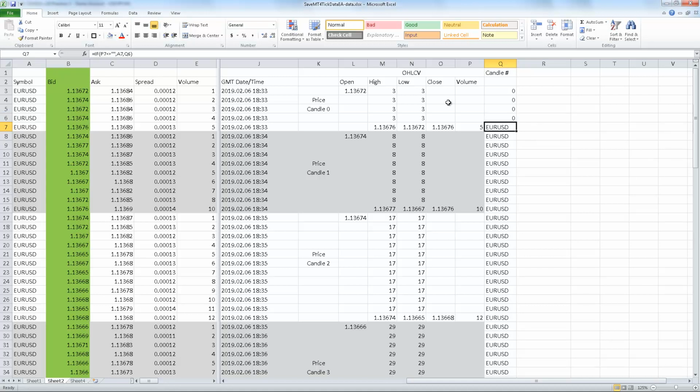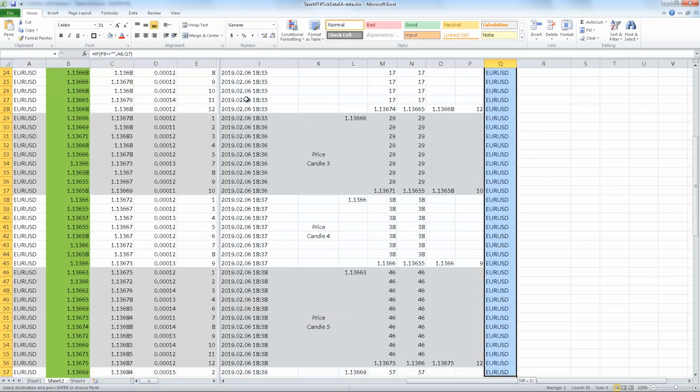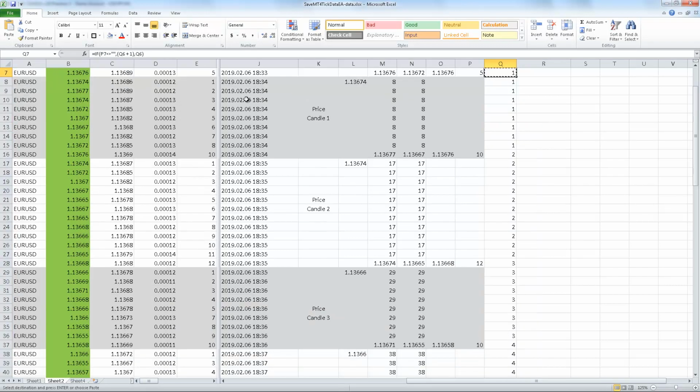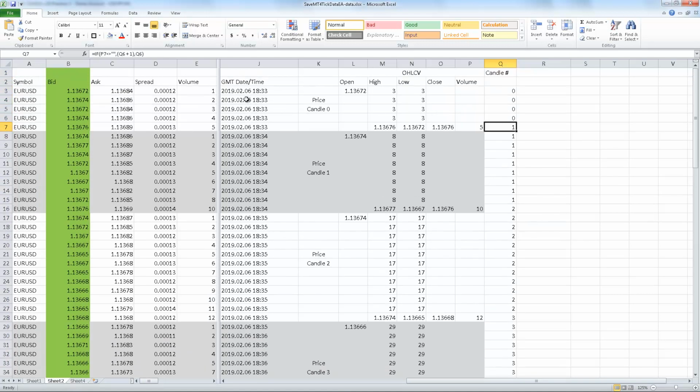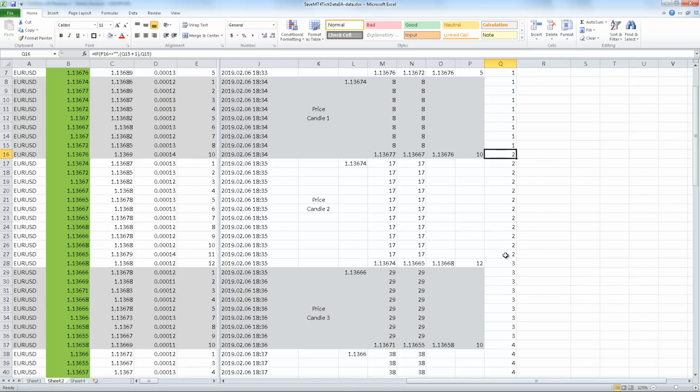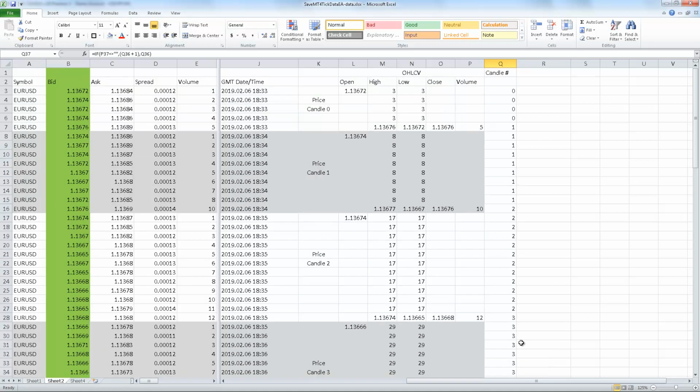Okay, so right here it changed on me. A7. Yeah, so this should be Q6 plus 1. Yeah, okay. So that's candle 1, candle 2, candle 3, candle 4.